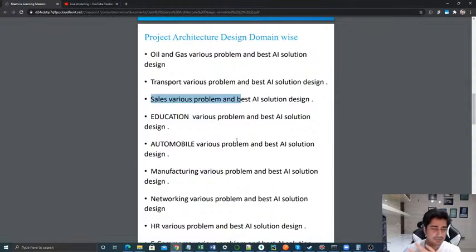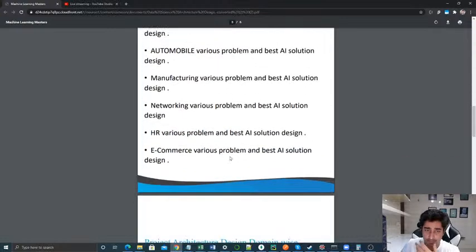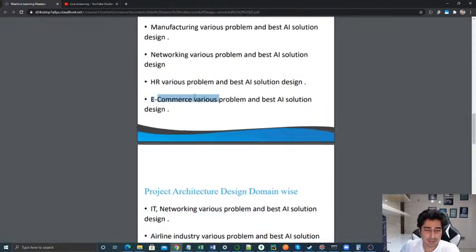I think in every company you will be able to find HR, so we can try to build a generation 4 based HR system, again in deep learning as well as machine learning. I'll try to introduce more deep learning based solutions in this HR solution architecture designing. And e-commerce: we all somehow use e-shopping, e-cart, or some kind of app by which we can order something, maybe groceries or some kind of inventory. So we'll talk about all of those things.